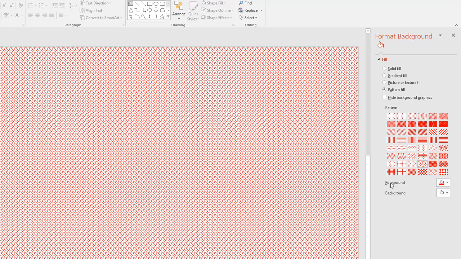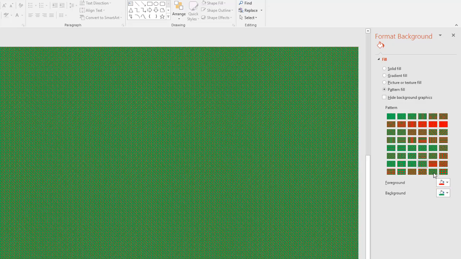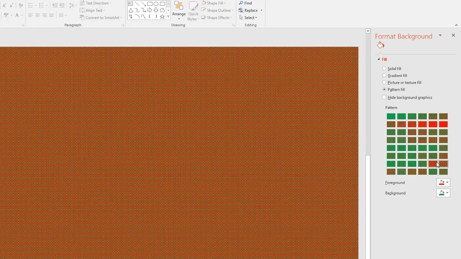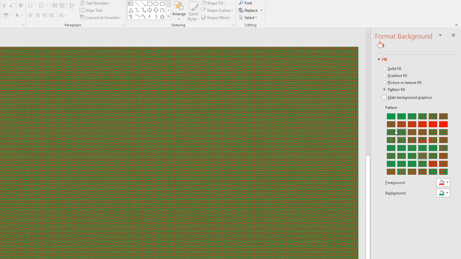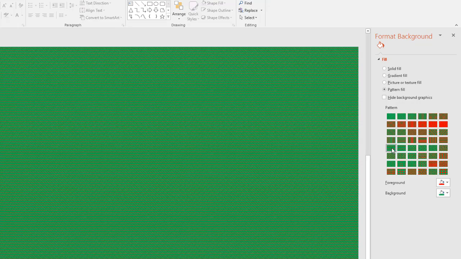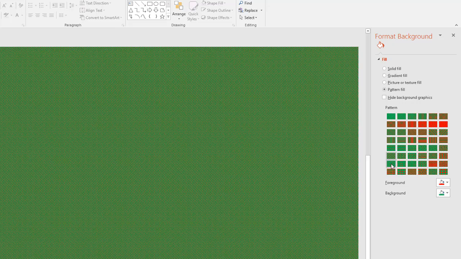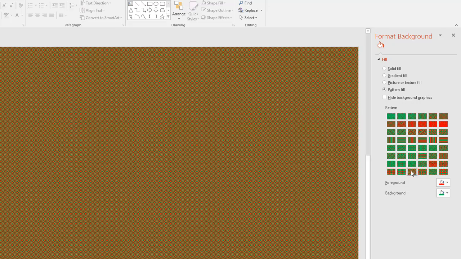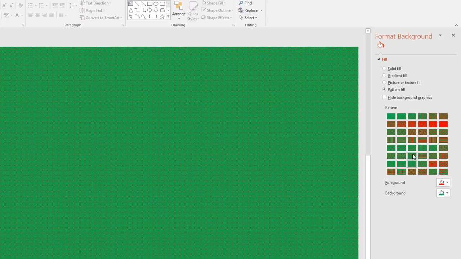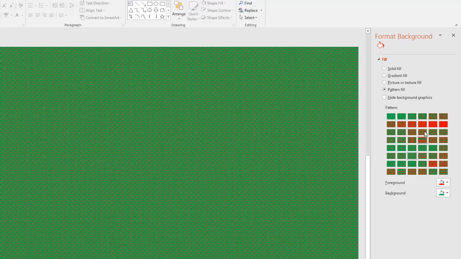But we can come down to the foreground and background colors and do a lot of work with this. So perhaps at Christmas time we want red, and maybe for the background we'll do green. And so now we've got some colors and things that we could use for Christmas time. Some of these are just very interesting arrangements, and it gives us a subtle background upon which we could start adding other kinds of content.